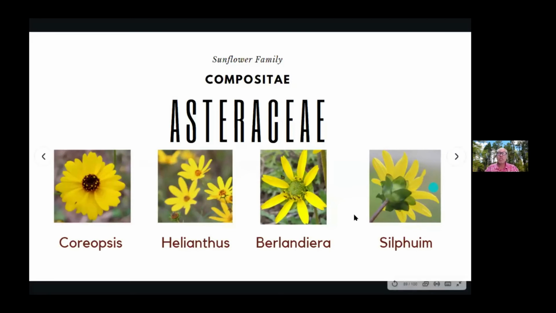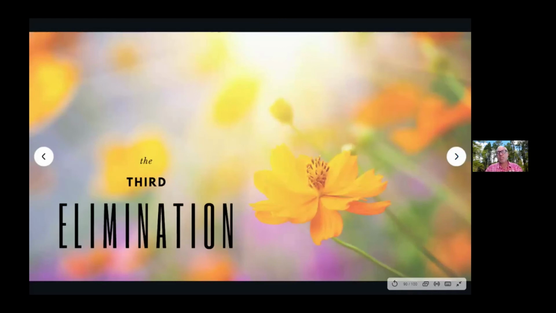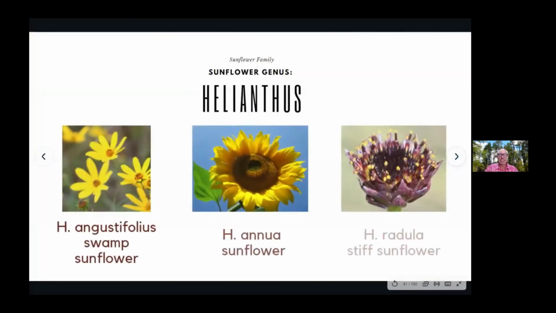One of the things, thankfully we have resources to help us for, look at the size of these little leaf-like structures behind the inflorescence. They're big and spoon-shaped. That is one of the characteristics that would help us tell the difference between this compass plant and the green eyes. That might be one of the characters that we would need to study. And finally, the last elimination, once we have figured out all the characters that define a particular genus, it has to have this, and this, and we know it's a helianthus.